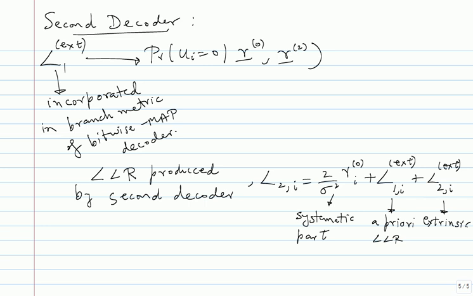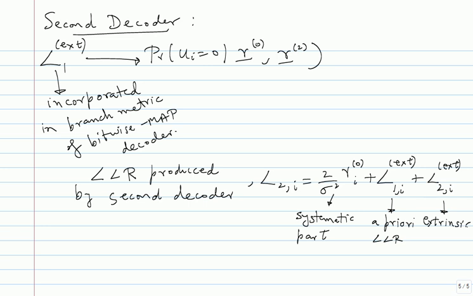Once the independence is maintained, I can combine LLRs in the same way I did and then hope to get better and better information. Now I can keep on iterating. First decoder, second decoder, back to first decoder, then back to second decoder. First, second, go on back and forth. It turns out once you do some 15 or 20 iterations, these turbo decoders really can take you very, very close to capacity. Under suitable designs, of course, we do a lot of design, but they can take you to capacity. So the trick is again to do these iterations.